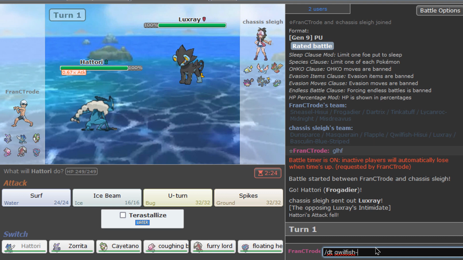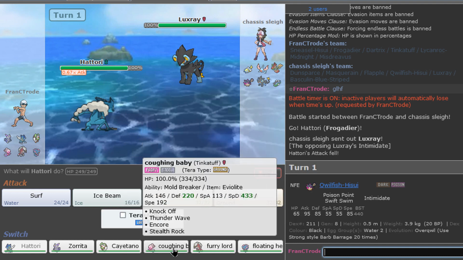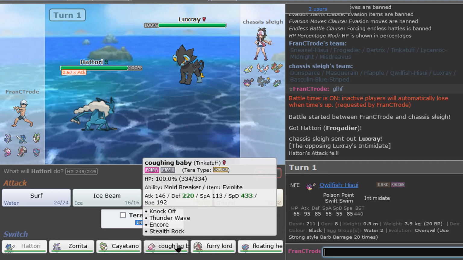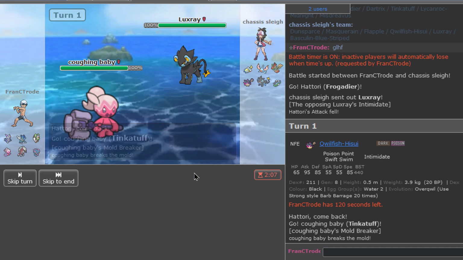How do you put this? Intimidate. It's just pretty similar. It's Dark Poison instead of... quite the good typing, I think. I do like it. Okay, I should be faster than this unless he's scarf. He led that as if it were a scarf. So, I guess we'll see.